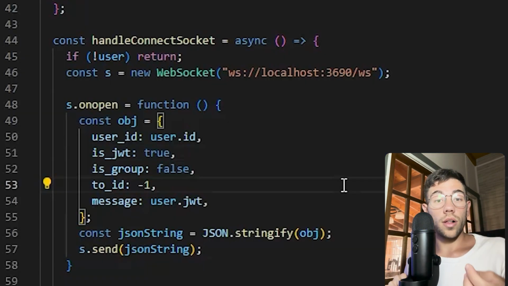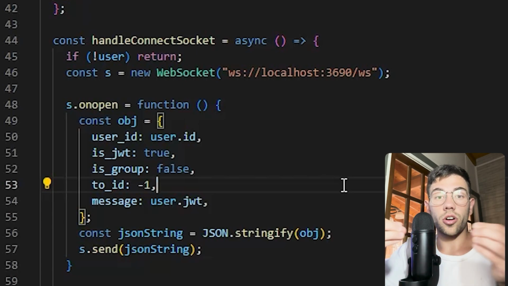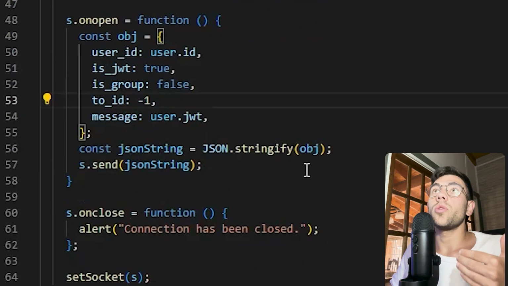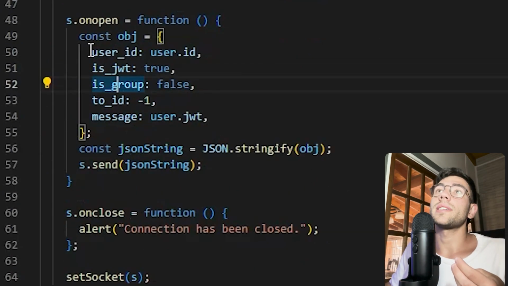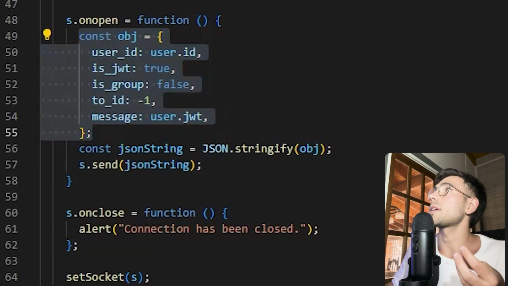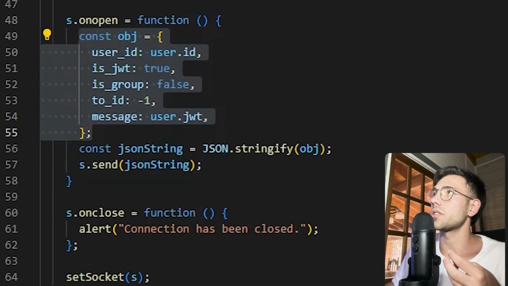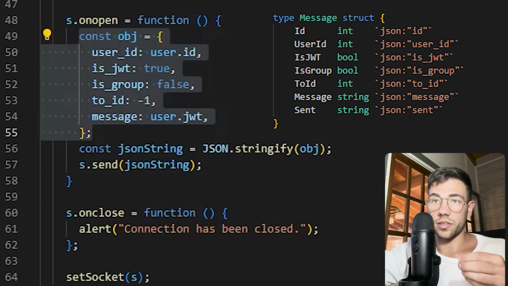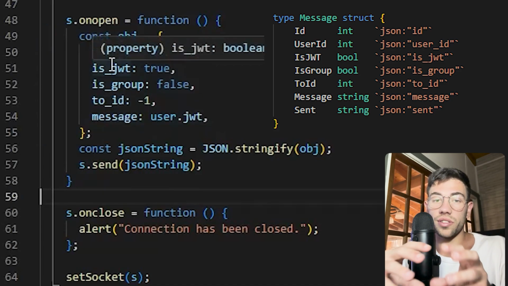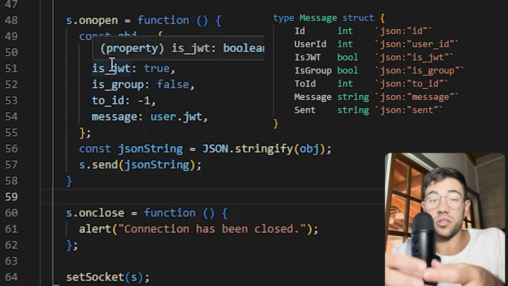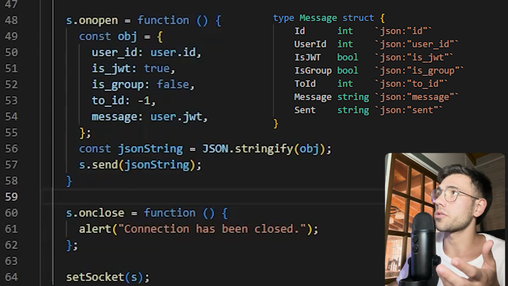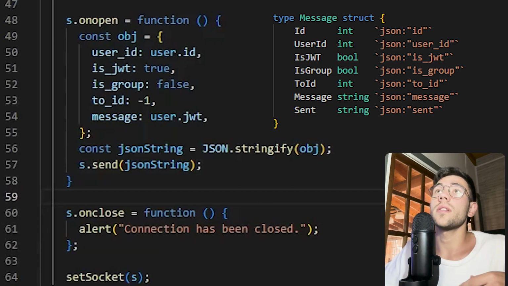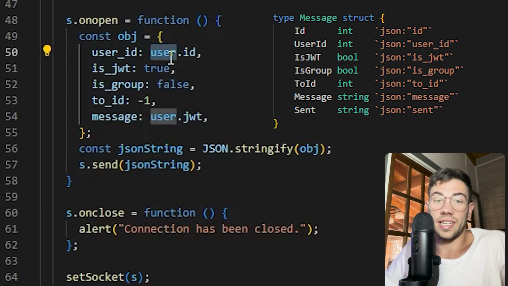WebSockets with JWT. Well, in this function, when the onopen event happens, so when the WebSocket is opened, the client will execute this function. This function creates an object of the type message, that is the structure of the message that the server creates. The server reads that particular struct of messages. So we have to create that structure with the arguments that we need to pass. We don't have to pass all of these arguments, but only those that we consider relevant to the server for this case. So for this case, I just pass the user ID that I am.